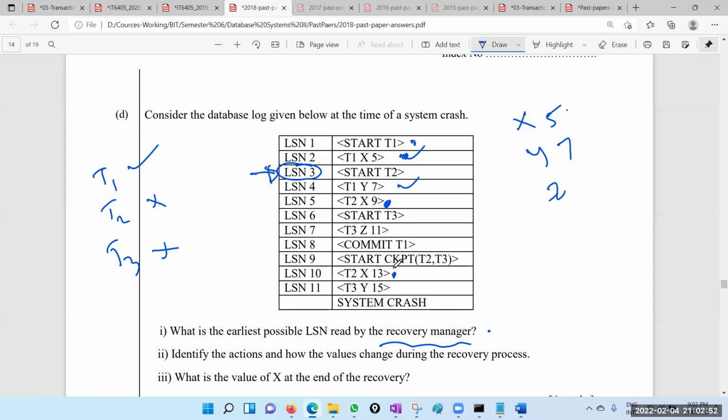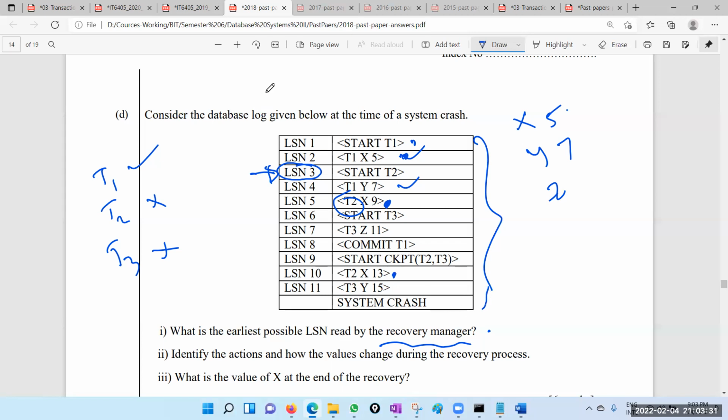But I don't understand how the final value became 9, because T2 is not committed. T2 is not committed, right? How can something that was not committed be taken as the final value after recovery? I don't know. Because after the checkpoint also some things are happening for the transaction, and it has never said that it is committed. So for me, these answers are really confusing, and it looks like the answers are wrong as well, but I don't know. To the best of my understanding, the answers have some sort of a problem.